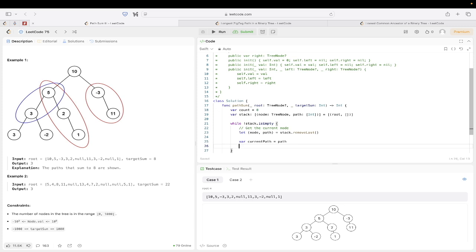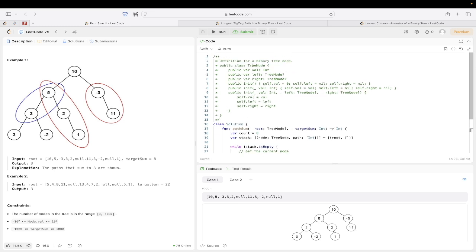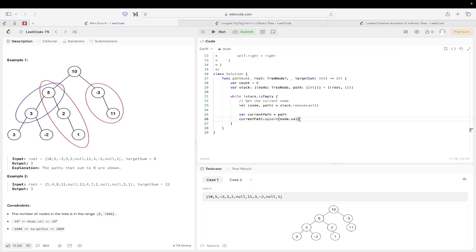So we have our current path set to path, and while we're looping, we want to append the node's value. So we can do currentPath.append(node.val).